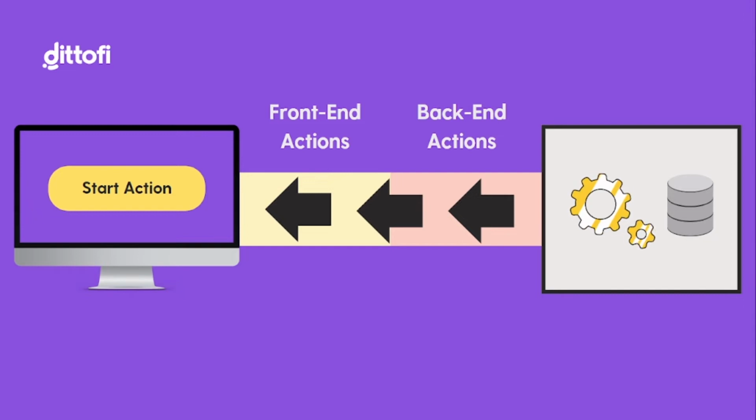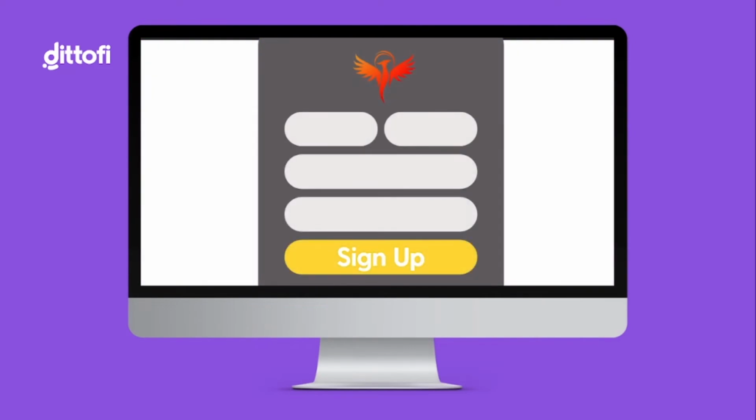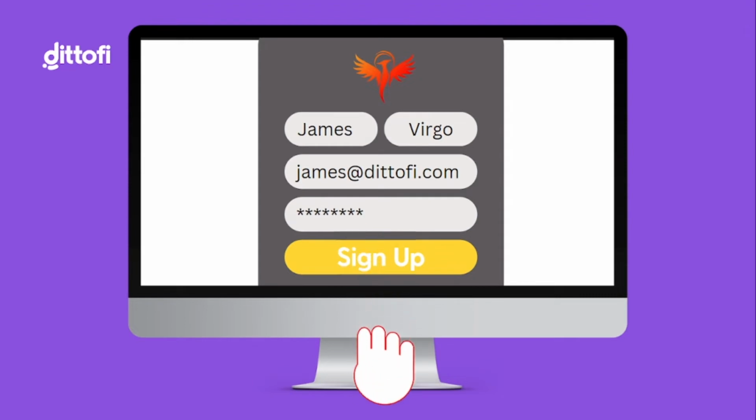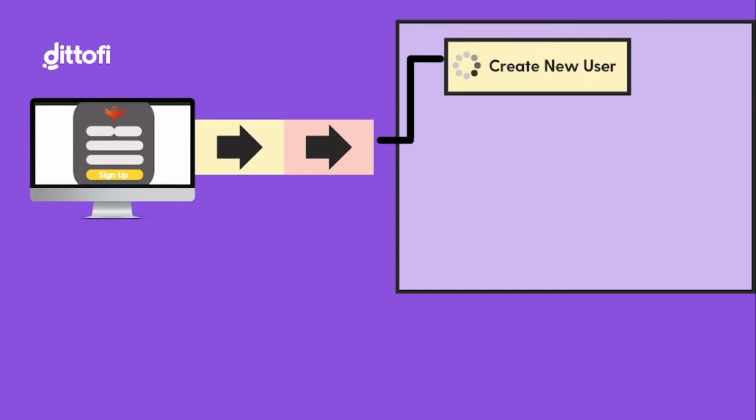So, if we take, for example, the use case of building a new user sign-up form, we can set up the app to collect information about our users from the sign-up form on the front end of our app. This will include things like the first name, last name, email, and password. We can then create a front-end action to send the data inside of our app variables to the back-end action whenever the user clicks on this sign up button here. The back-end action that receives the data from the front end passes the data through a sequence of events that will make up the action.